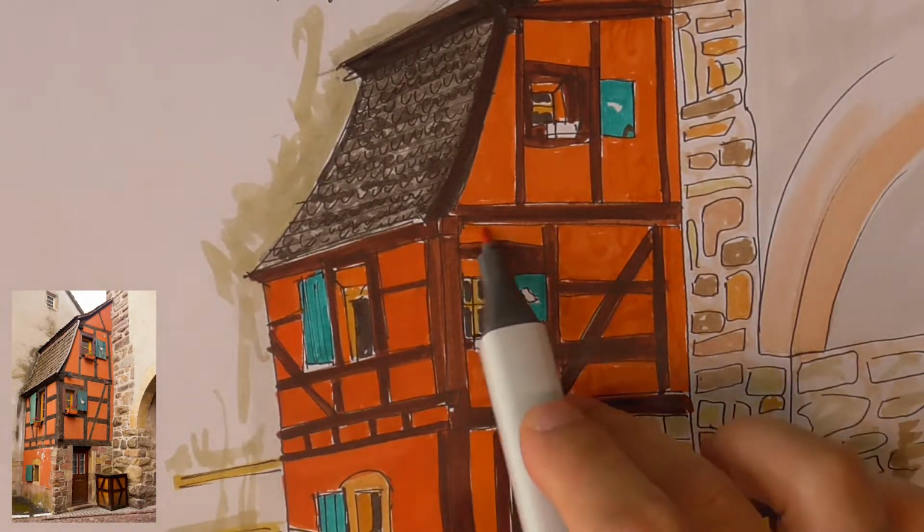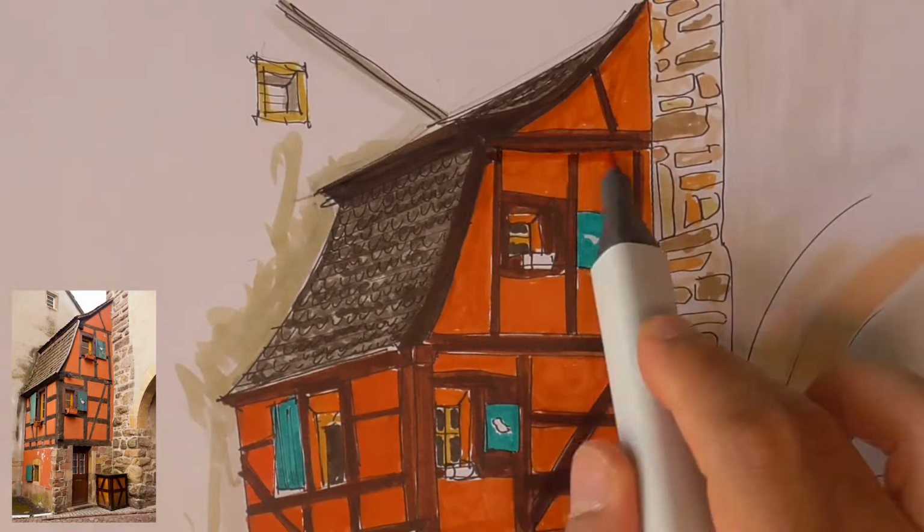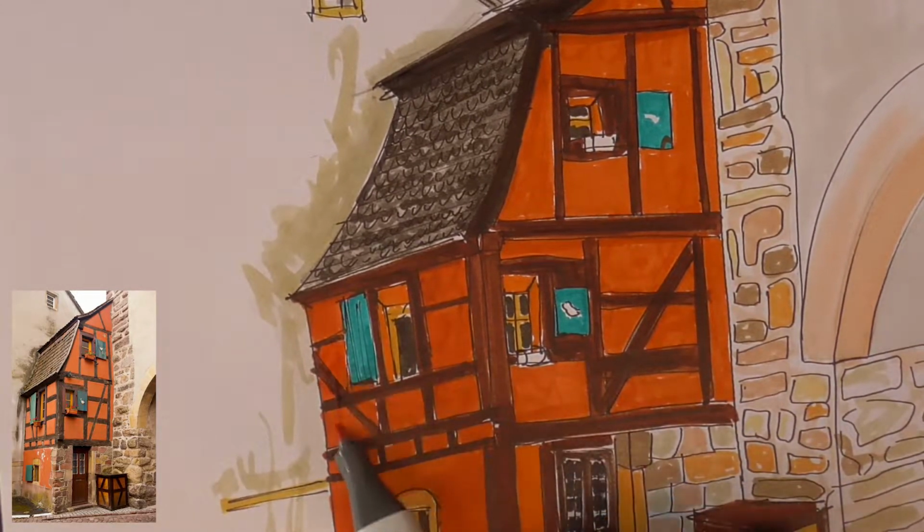Remember, the house is very old, so it's a good idea to give some patina to it. I also added some grain lines to the wood with a 0.05 fine liner, and while I was at it, decided to mark some lines on the walls just to enhance the character of the house.